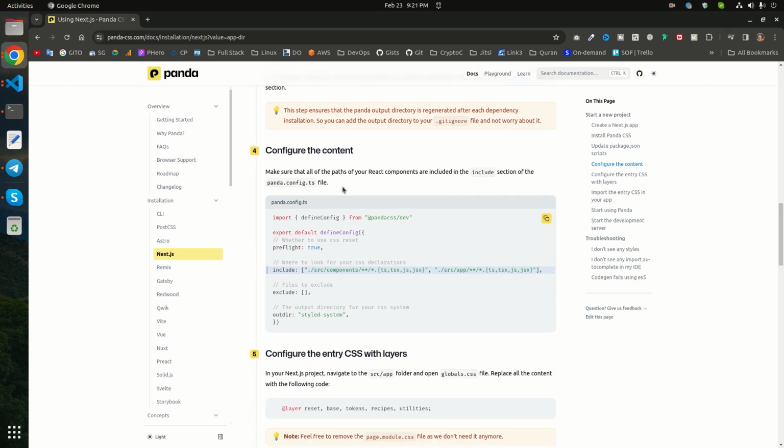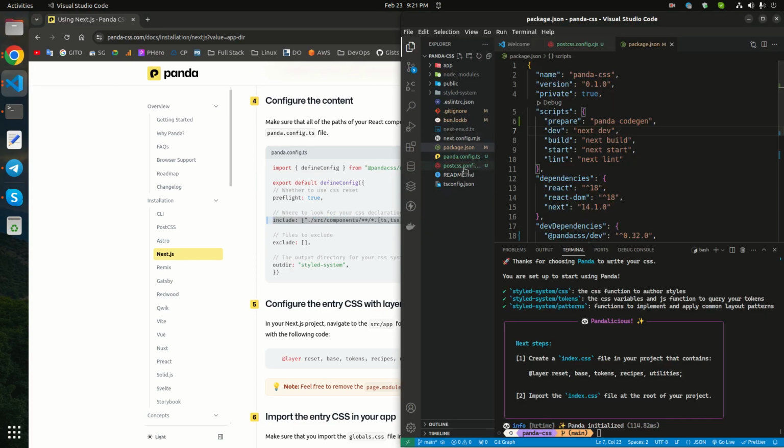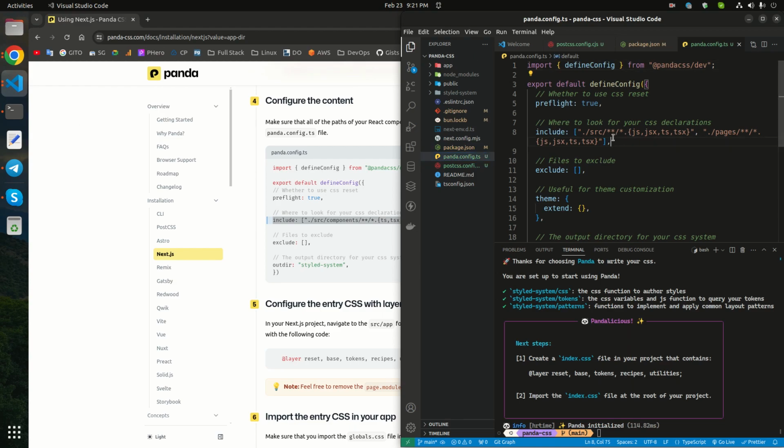Okay, configure the content. Make sure that all of the paths of your React components are included in the include section of the panda.config.ts. Okay, now let's copy this line. Do not copy, just check it already exists. Okay, you can see the panda already exists.